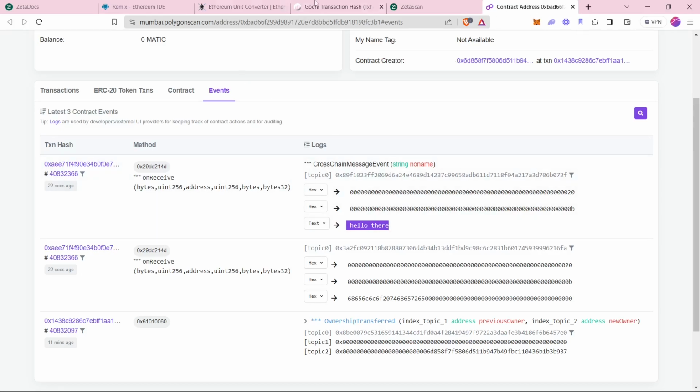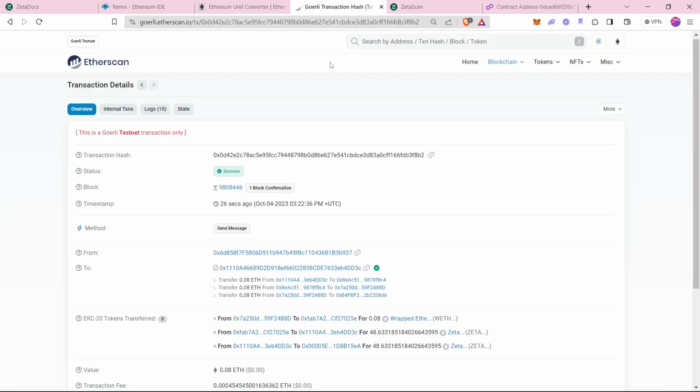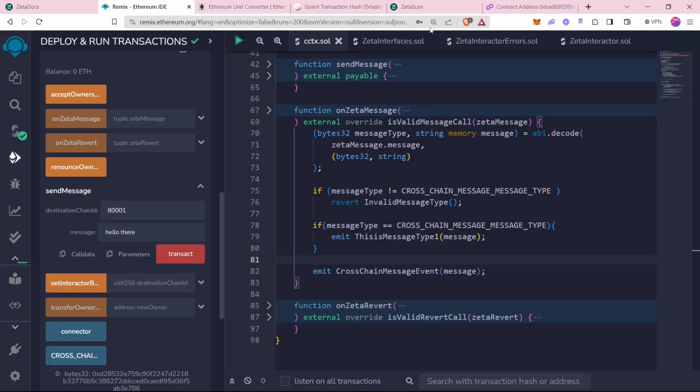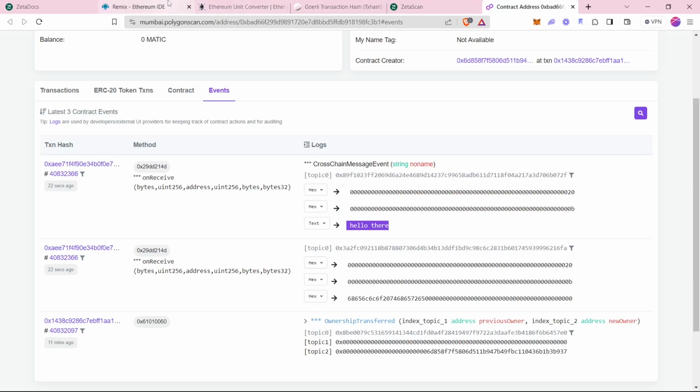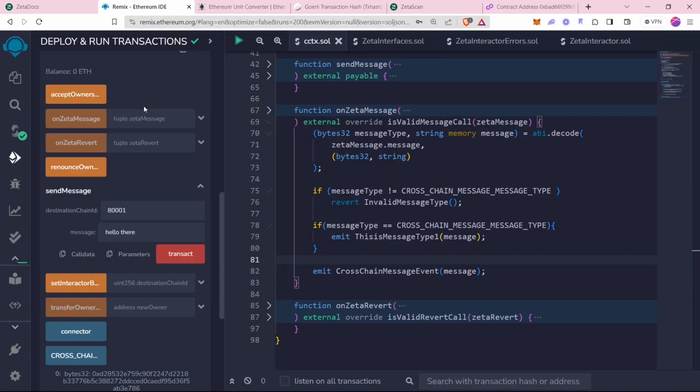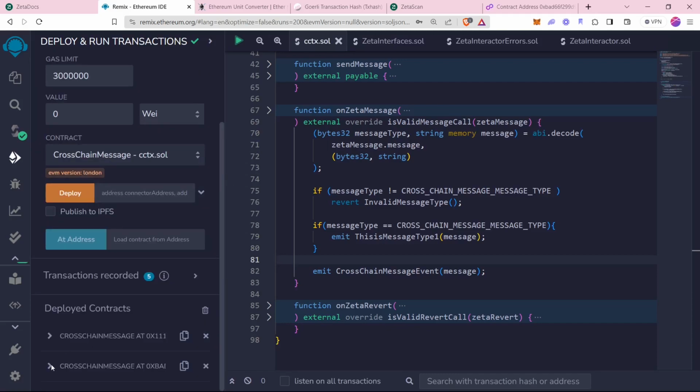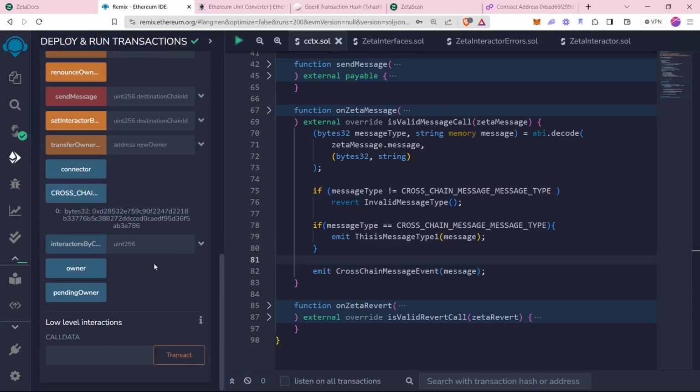As you can see, we have successfully made a cross-chain transaction by coding our own smart contract. So now we have made a transaction from our Goerli to Polygon testnet. What you can do is eventually send the same message from Polygon to Goerli as well by calling the send message function from Polygon to Goerli. We will not be doing that, you can test it out right here.